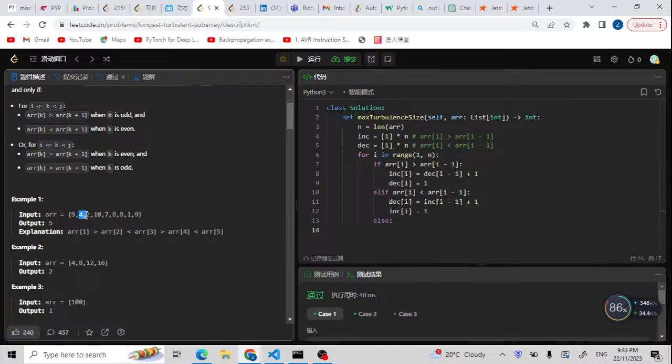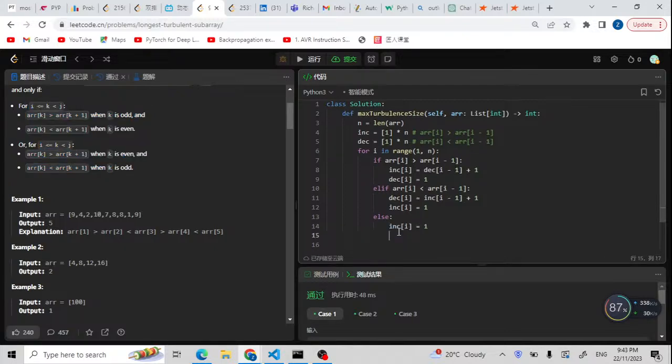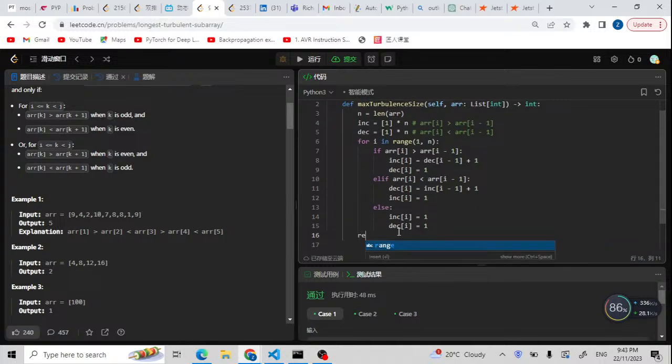For example, this is a 4, and another number is also 4. According to the definition, we should do nothing. So how do we do nothing? We just set the increasing I to 1 and decreasing I to 1. And what is the final result? The final result is just the maximum of the increasing and decreasing arrays.